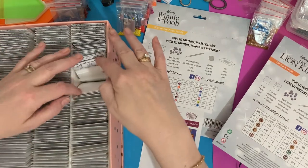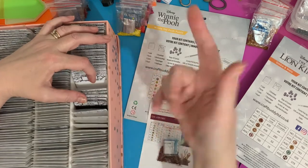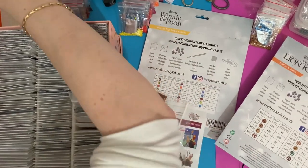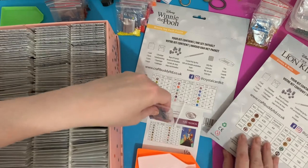Right, so we want number 300, which is this one. So I want to be in the 300s. This is my brilliant Rebecca storage. And I'll put the link down below so you know if you're wanting to do some yourself. Let me get my trays as well. Look, I'm not very organised today. That's getting a phone call.